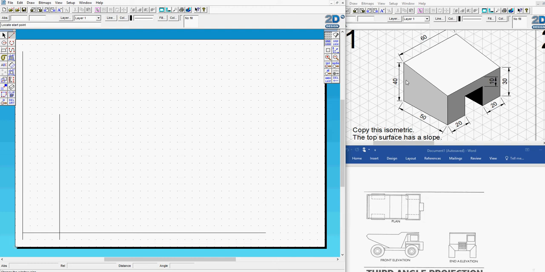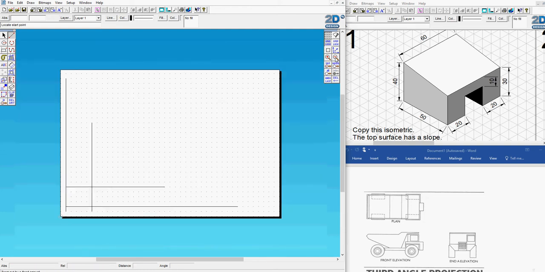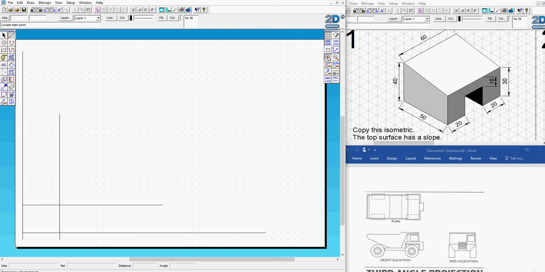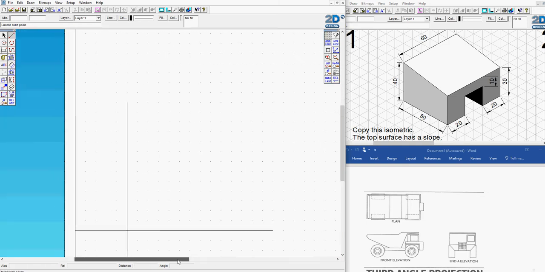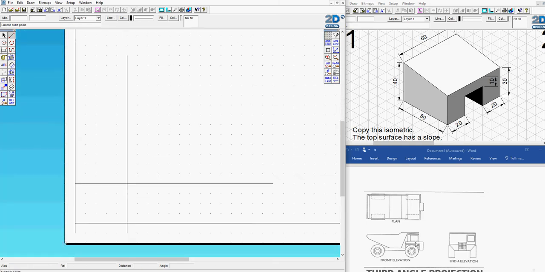So the height of this block is 40, and so we'll count up to 4, and again we put a construction line, and instead of just stopping there, we go even further. So we go across to there. I think I can zoom in a bit on this. There we go. Yeah, that's better. So rather than just drawing this front elevation, we're also going to start drawing the end elevation, and that elevation is going to appear here, just there.